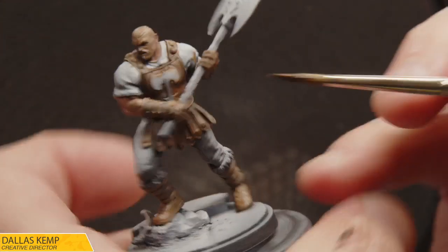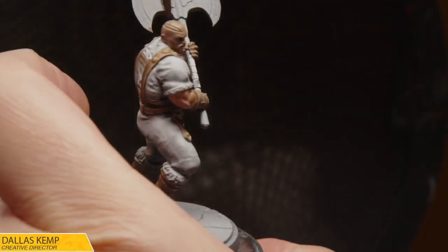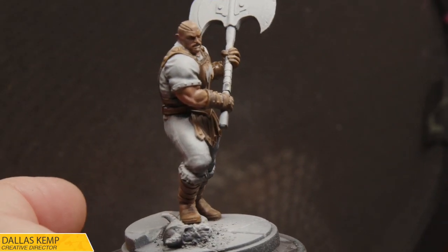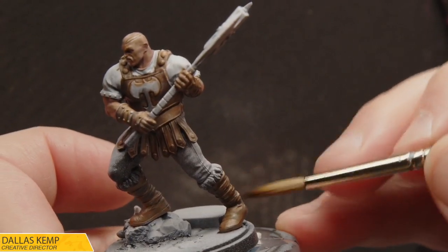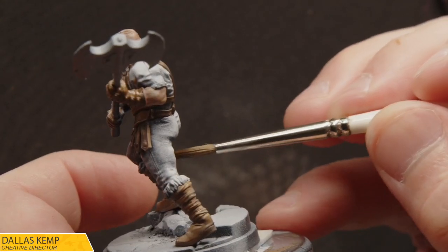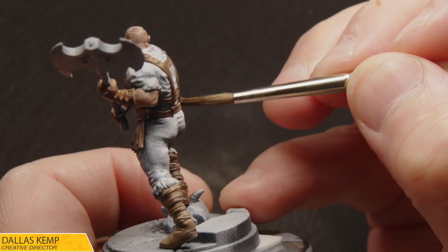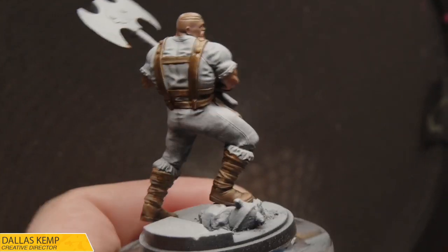Just slapping some heavy shadow on the underside of those gloves. And on the backside, it's almost like a wash there. Just letting a little water in there do its work. And then that lower back to really emphasize the mass of his back. This guy's just a slab of beef.